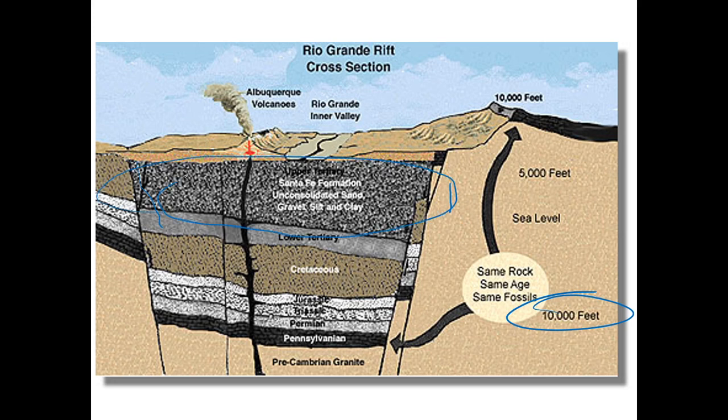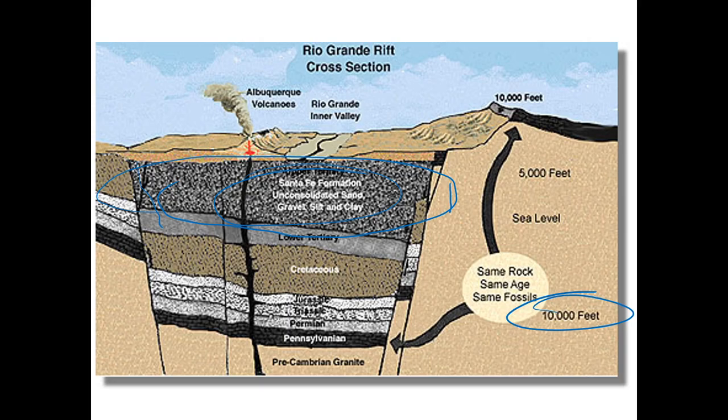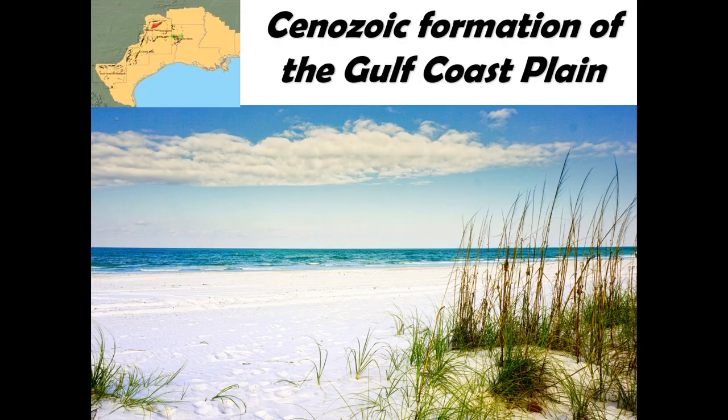So that's why, obviously the actual valley, if you go down into the Rio Grande Valley, you don't go down 10,000 feet. The reason you don't go down 10,000 feet is because that valley has filled up with sediment. Okay, so it's filled it up with kilometers of sediment. But it has dropped down a total of 10,000 feet, and it's created a low country, and that's why the Rio Grande flows where it does. But eventually, this is going to rift apart, and it's going to create a new ocean basin right here. This is a classic continental rift zone.